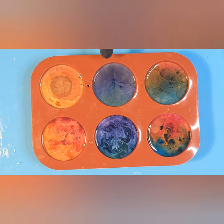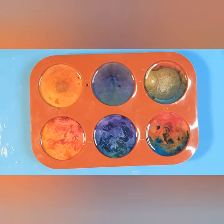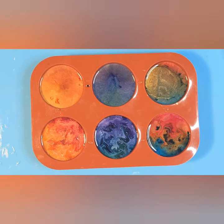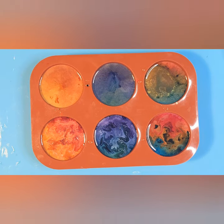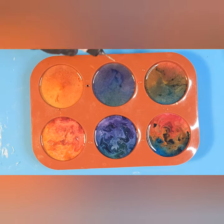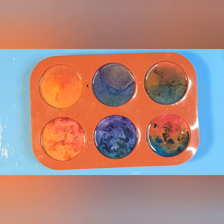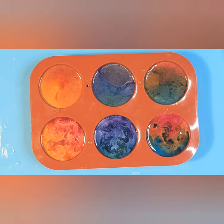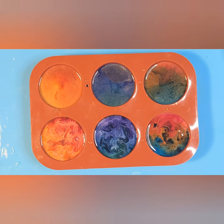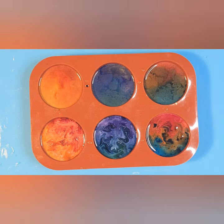Look at this one going crazy. They're all going a bit crazy. Hopefully we don't get no blobbing. It's the only thing we don't like, especially on the front of the piece. It just kind of ruins it.